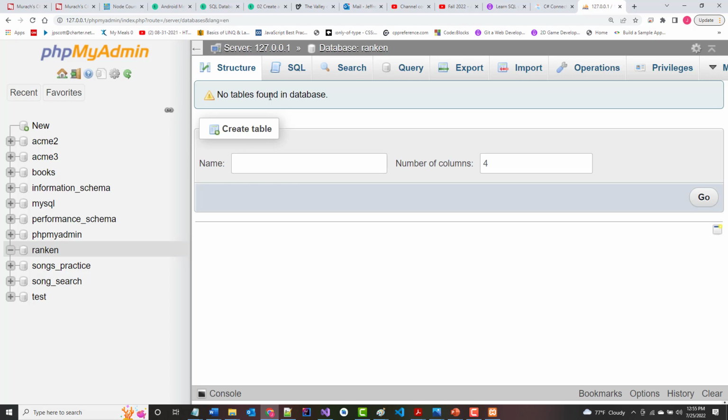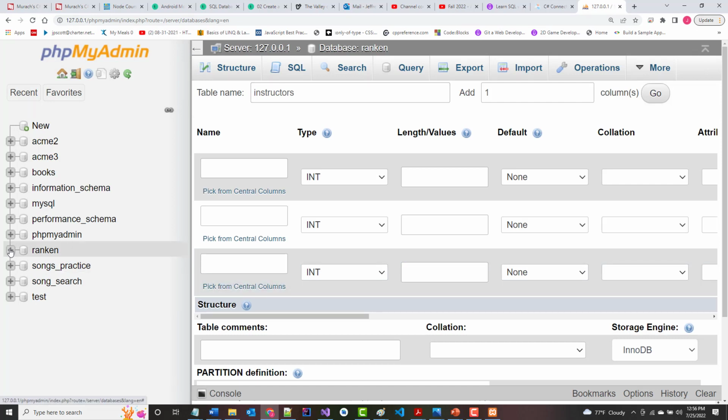All right. Well, I'm going to end up modifying what I do just so you know. But I'm going to say that I want to create a new table right there. So what's the name of the table going to be? It's going to be called Instructors. Sound familiar? Initially, we're going to have 3 columns in there, though we'll change it around a little bit. So we're going to have a table inside of Rankin that's called Instructors. I'm going to click Go.